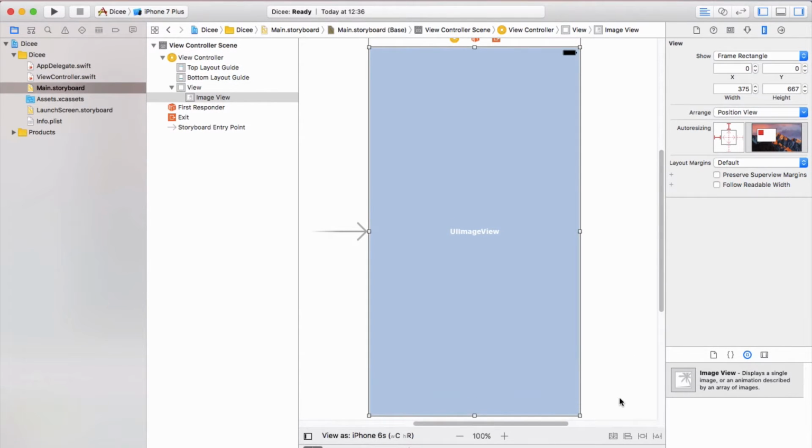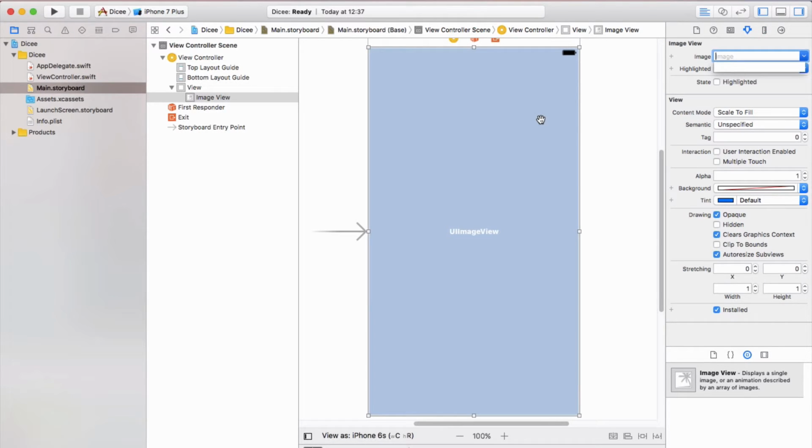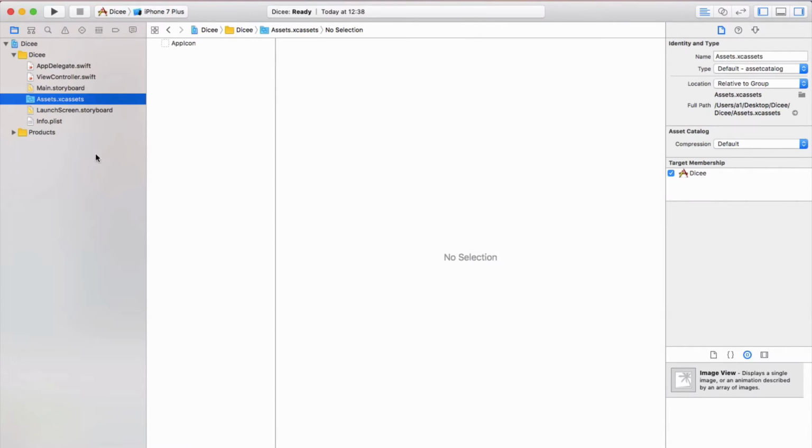So now that you've got your image view, which again, as a reminder, is just a picture frame, in order to add an image to our image view, we first have to have those images incorporated in our Xcode project. And if we have a look over here in the Assets.xcassets folder, you can see that we've got absolutely nothing, nada in here that we can use. So first, of course, we have to add our image assets. So we've pre-made the image assets for you in all the right dimensions.